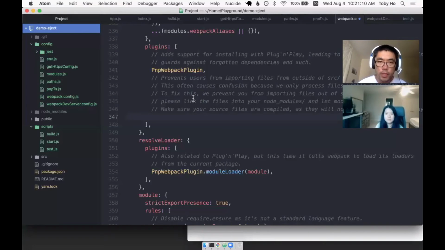Yeah, the react-scripts team don't really want the maintenance overhead of having to maintain these extension points. Therefore, they close it off, but they give you an escape hatch, which is the eject button. They say, if you want to customize, we're not responsible. Basically, they don't want to have to support those use cases.